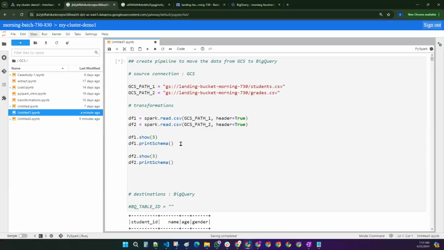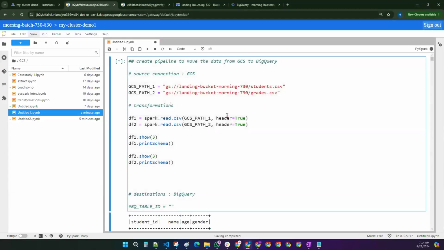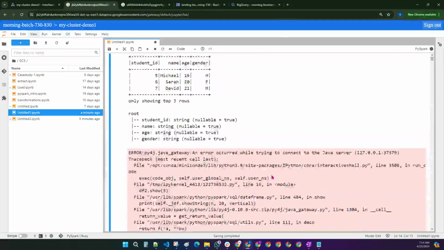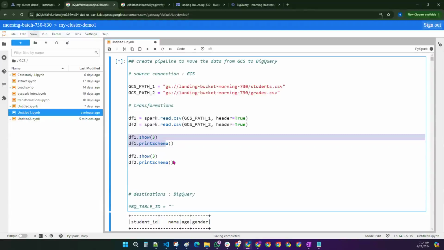Something is wrong today. It got stuck, guys. It says busy at the bottom, PySpark is busy. I'm not sure what's happening today with the clusters. I didn't face this kind of issue so far. Something is wrong with the cluster.